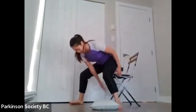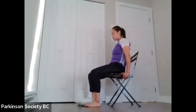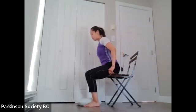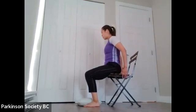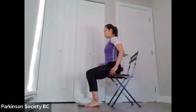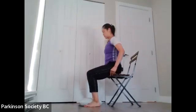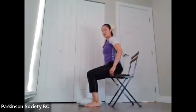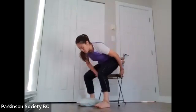Now, if I do this from the side for a second, when I'm doing my bum lifts, what I don't want to see is this, right? We're not just using our arms and lifting our bottom, but you want your weight to come forward over your legs. You want your weight to go forward. So yes, your arms are holding onto the chair, but we're not keeping our weight back here such that all of our weight is resting on our arms. You want to be leaning forward such that your center of gravity goes over your base of support, in this case, your feet. 2, 3. So similar to that sit to stand practice we did last week, I want to really encourage that forward movement. Okay. Right, enough talking for me.